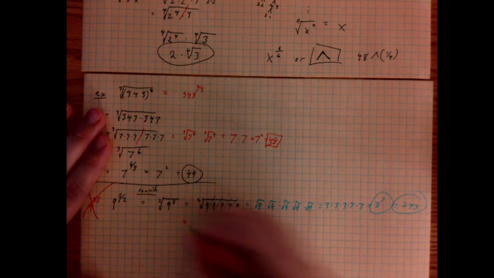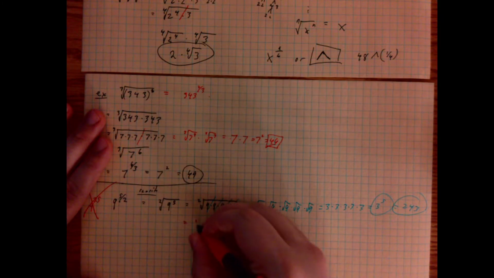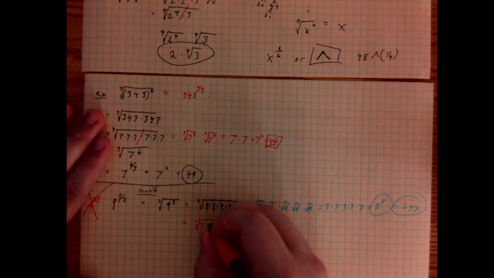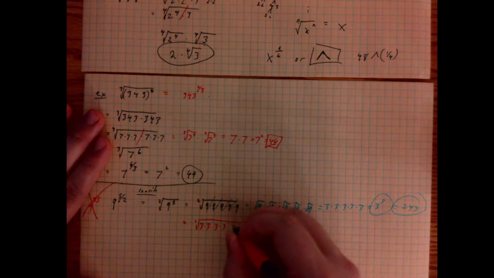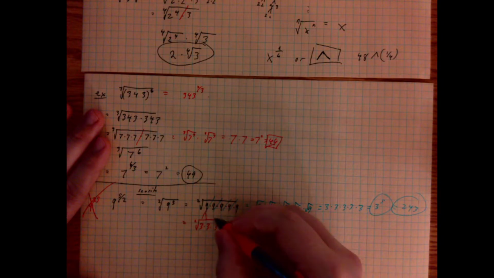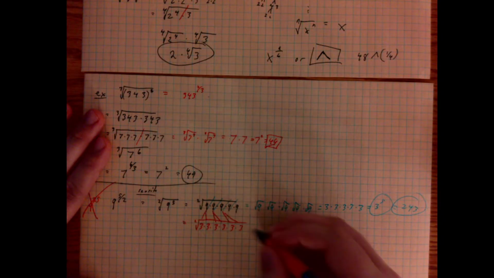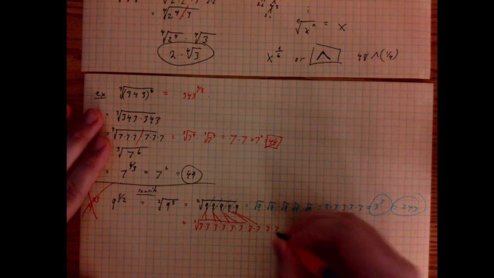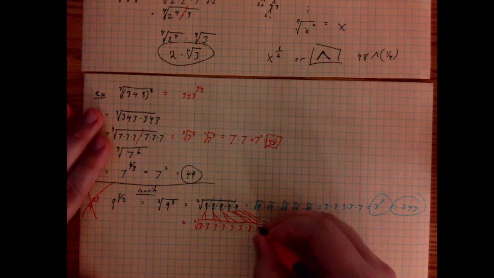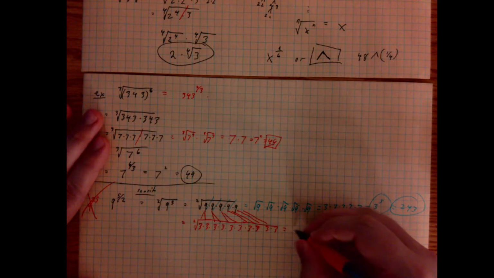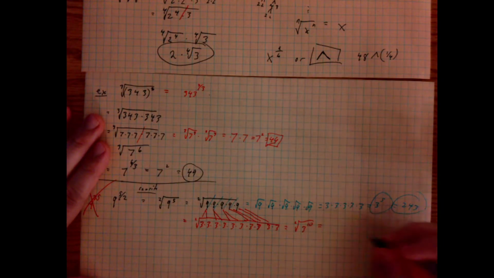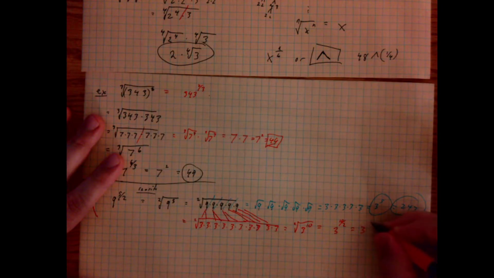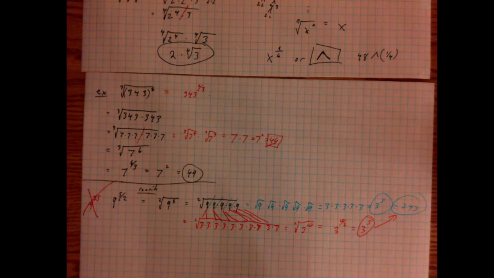Alternatively, we could write this as the square root of each 9 breaking down into 3 times 3. So this 9 becomes 3 times 3, this 9 becomes 3 times 3, this 9 becomes 3 times 3, this 9 becomes 3 times 3, and the last 9 becomes 3 times 3, which means we end up with a total of the square root of 3, and we have 10 3's. We could then rewrite that as 3 to the 10 over 2. And we know 10 over 2 is 5, so this becomes 3 to the 5th, which is one acceptable answer. Or, of course, we could multiply it out.